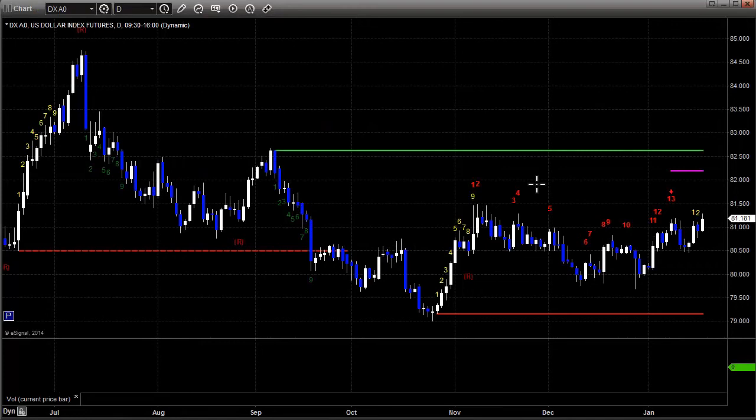So the dollar's been about as flat as it can be. We've basically got a nice cup base formation here. This is very bullish, actually. A breakout above that 81.50 area would usually be a strong pattern. Now let's look at this in general. Unfortunately, we've still got all this overhead on the left side of the chart from above. So even though it's a breakout, you're still going to have a lot of resistance. I don't see it just picking up and running necessarily, but if it gets above 81.50, we might get a little push, maybe some momentum to the upside to get us out of this range we've been in.